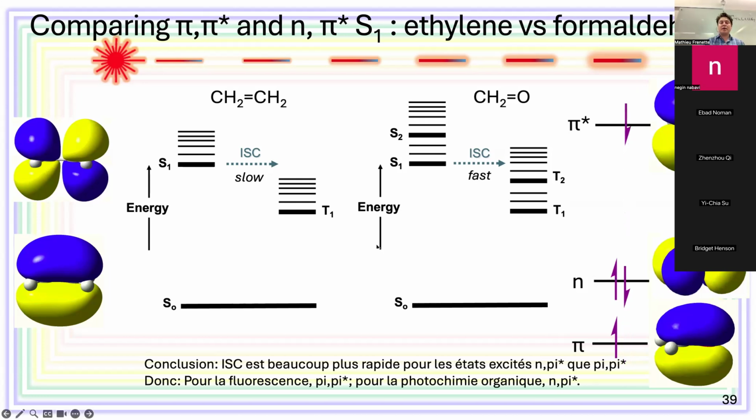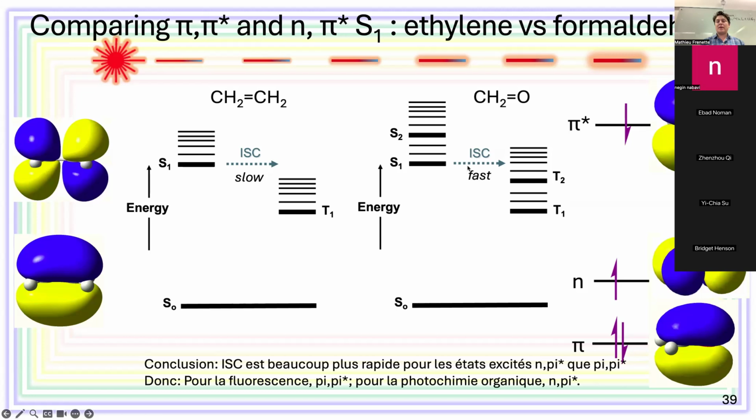So when you're exciting your formaldehyde, what you're going to do is go from the pi to pi star. So you know, from S0 to S2. Now this is not the S1, this is the S2. But the S1 and the S2 are close in energy, and those parkouring electrons will find that conical intersection very quickly, and will just go from the pi pi star to the n pi star. So that's over in a few picoseconds. Then you have a singlet excited state. It's a biradical. One electron is on the n orbital, one electron is on the pi star orbital.